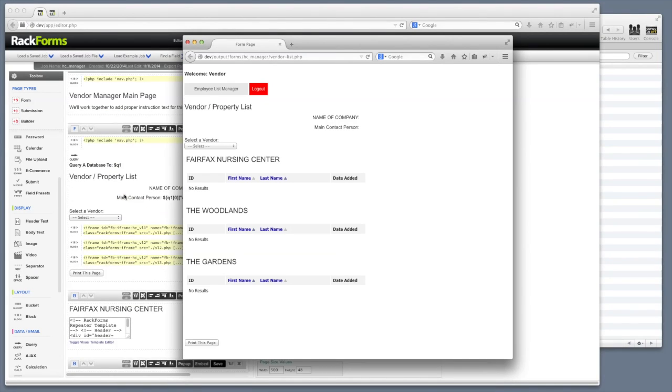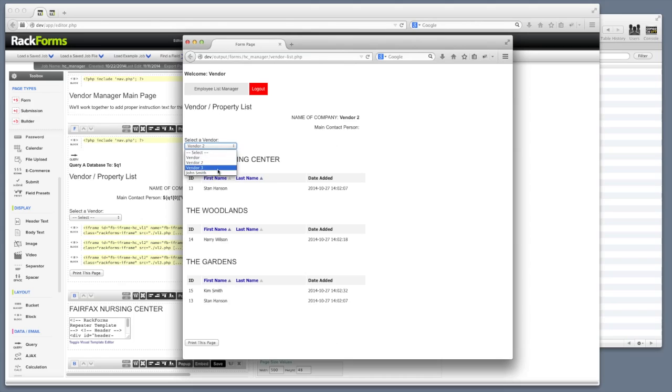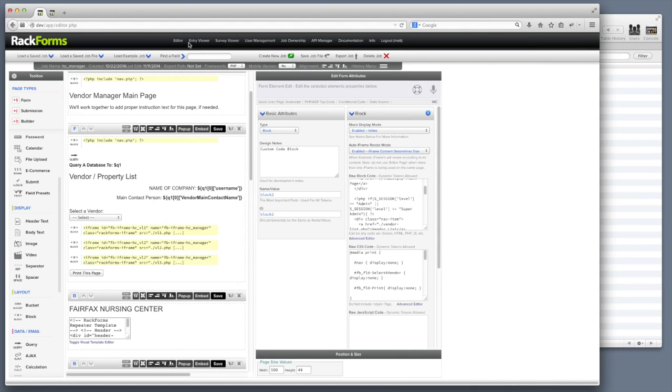So essentially what I've done is I've taken one page and I've composed it out of several other pages. Now, of course, the benefit to that is, as a user interface person, or I should say somebody using this form, I now have this cool logic here where I can select a vendor, and I get this page to refresh that shows all the people that belong to these specific locations. Now, the way that we're actually handling that is the second big trick.